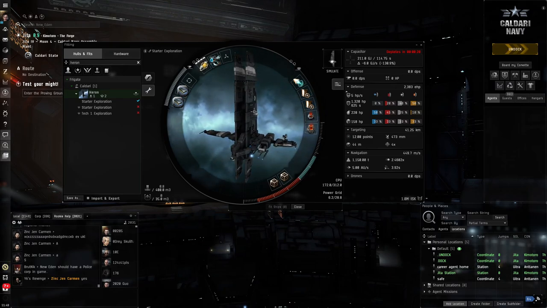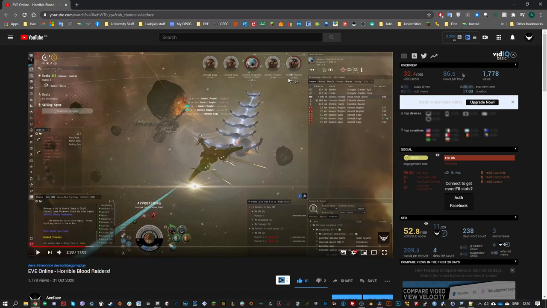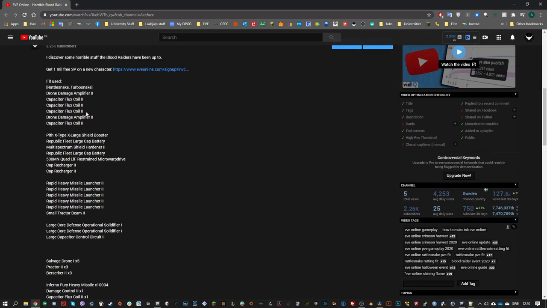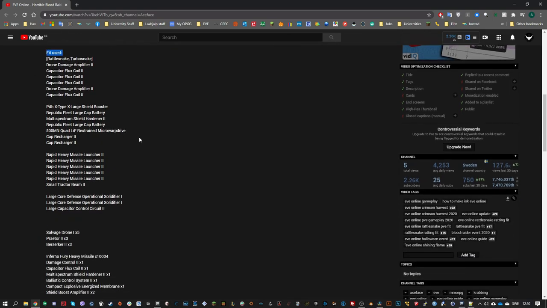Also, something to know with fitting is that the way you share fittings is actually quite easy. So if you go on one of my YouTube videos, for example, you can see here I'm using a Rattlesnake fit to do these Blood Raider sites. So you can share fits. I always share my fits in the description, or almost always. You can see here where it says fit used, there's a bunch of text.